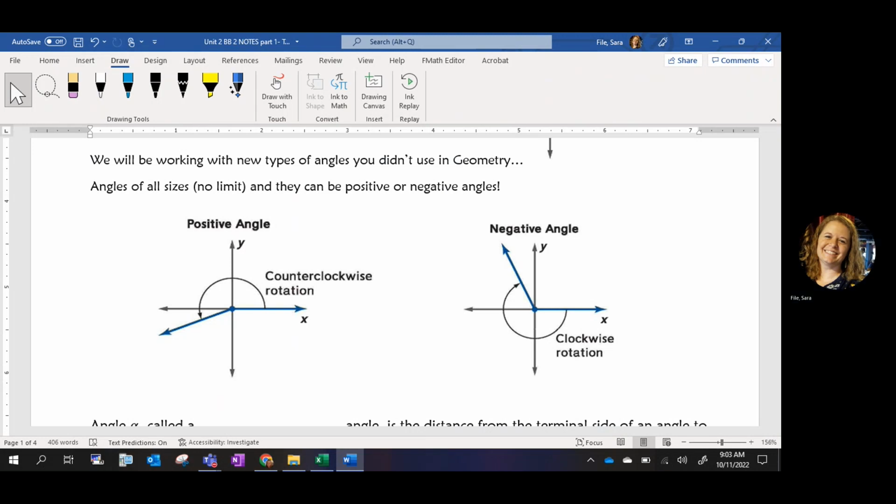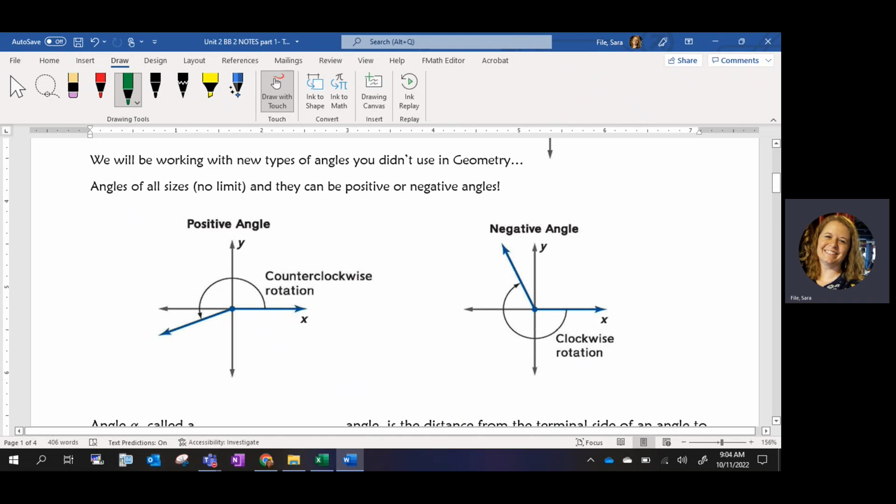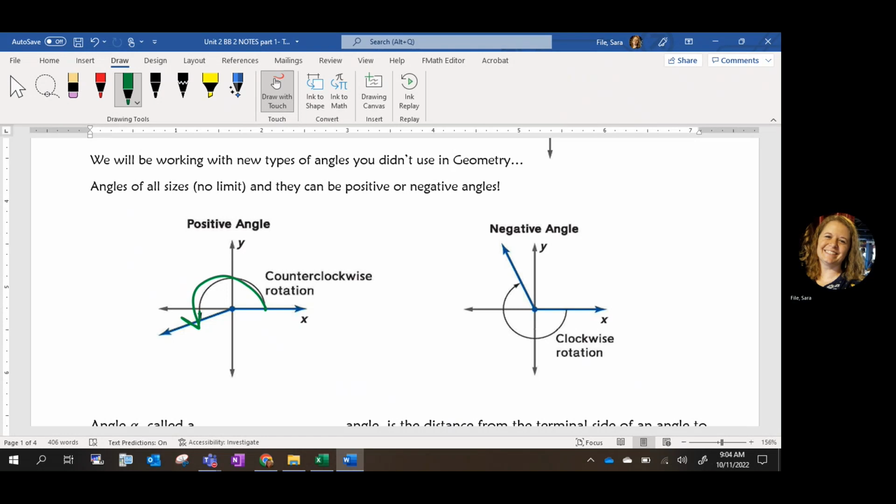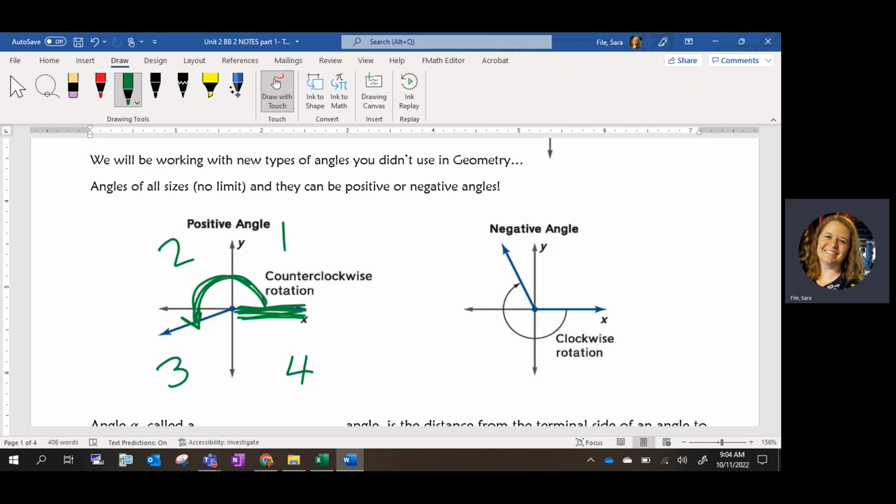So when we're in standard position, you can see I get red and green for positive and negative here. A positive angle is going to go in the counterclockwise rotation. So from your initial side, you go in the order that the quadrants are named. Remember, 1, 2, 3, 4 are the quadrants. If you're going in that direction, which is counterclockwise, you're measuring a positive angle. And you can see this angle went to quadrant 3, went past 180 degrees. It's bigger than a straight line.